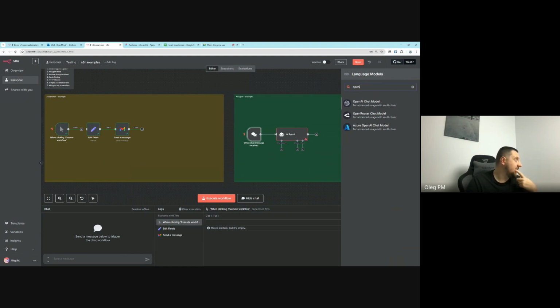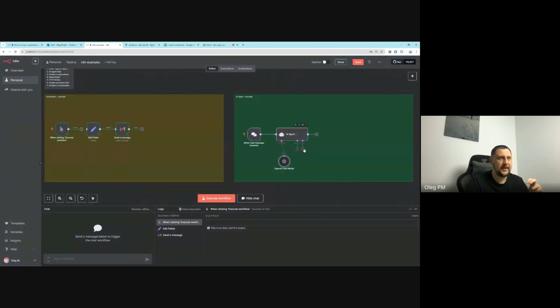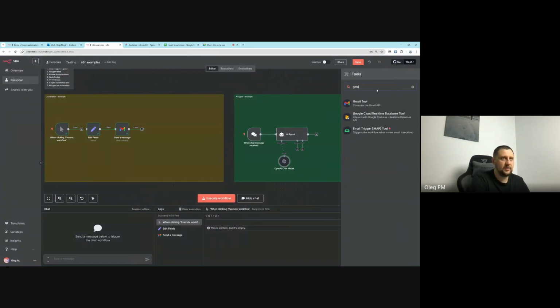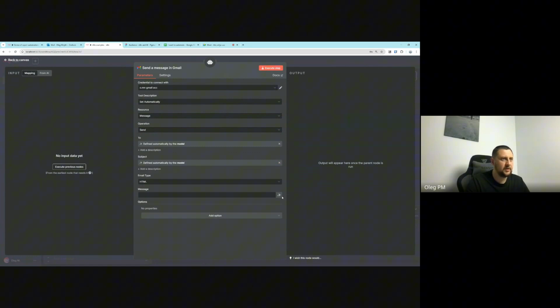There are some models which can work as an AI agent and can use tools. There are some models which cannot do that. This 4.1 mini can do that, so I just use it. And as a tool, I will add the Gmail tool, and we'll ask it to do everything automatically.